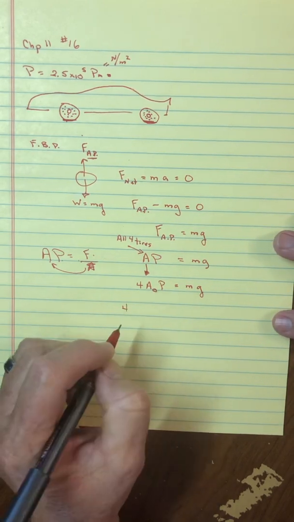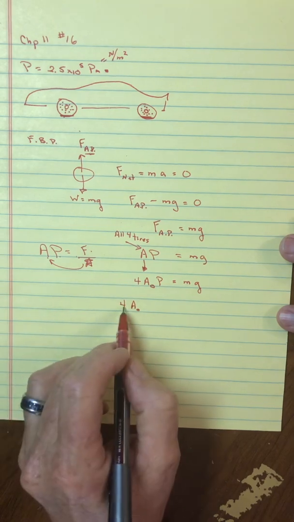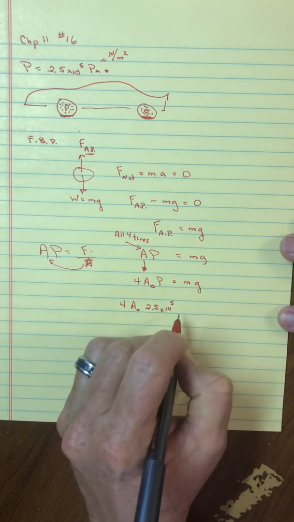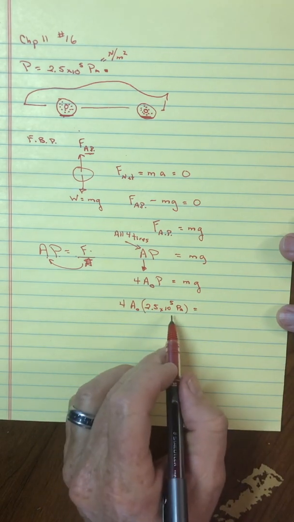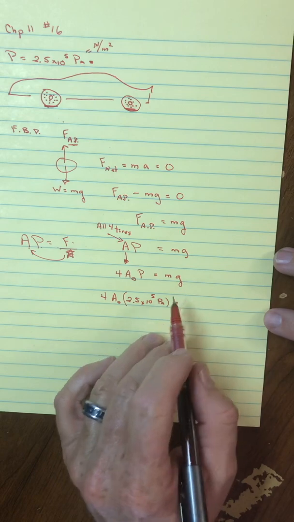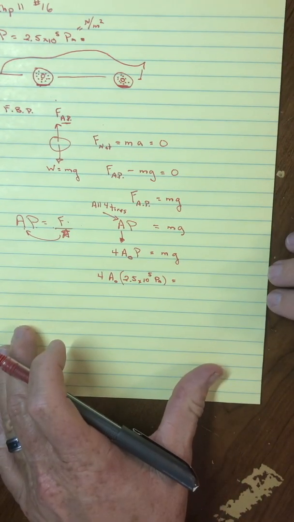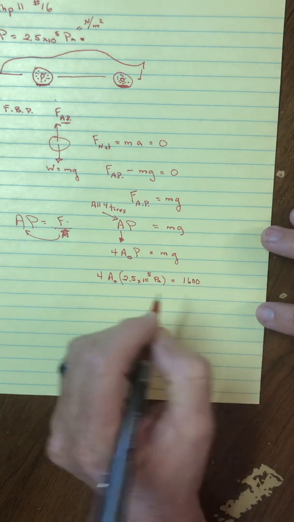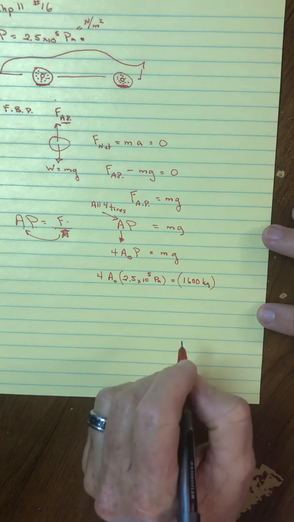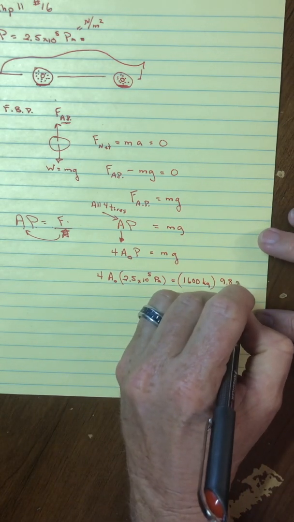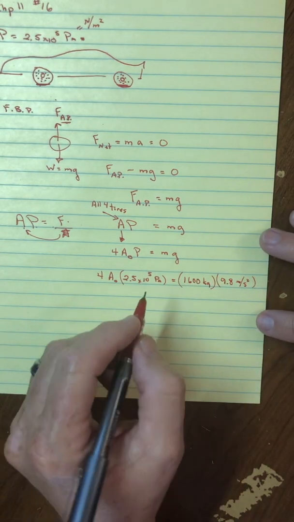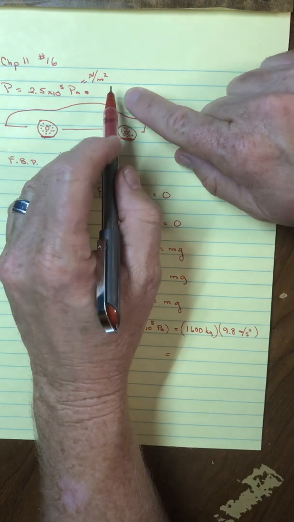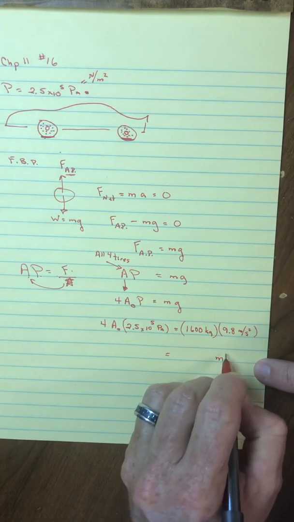Okay, so now it's just a matter of plug and chug to finish this off. I have the 4, I have the area of 1 tire, I have the pressure, which was the 2.5 times 10 to the 5 pascals. And let me just remind you that a pascal is in units of newtons per square meter. So let's make the other side in newtons. The newtons would cancel and I'll get area in square meters. The mass of the whole car is the 1,600 kilograms, and the g is the 9.8 meters per second squared. Buried in this pascal is this newton, which is going to cancel with that newton, and I'm going to be left with just units of meters squared.